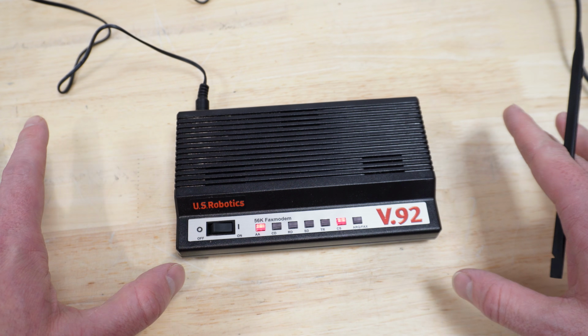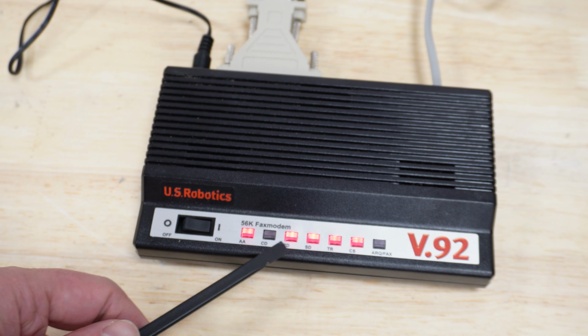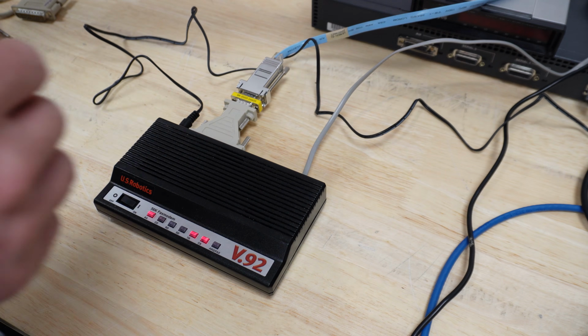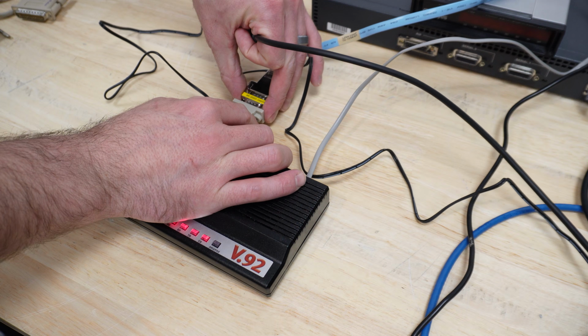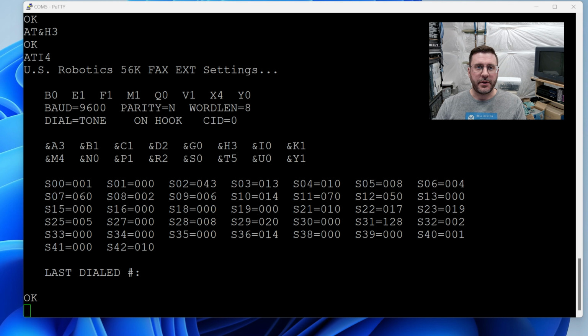I'm not going to mess with it at all and just plug it in and see where we get. Of course, that's what we don't want to see. So we're going to have to mess with that. To do that, we will directly connect with it via the computer. Well, folks, I got close.